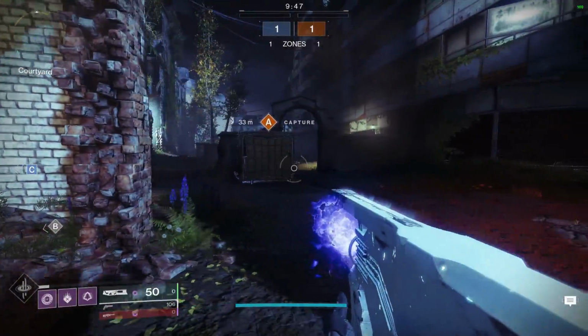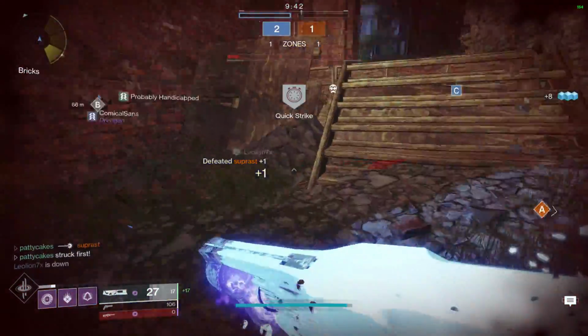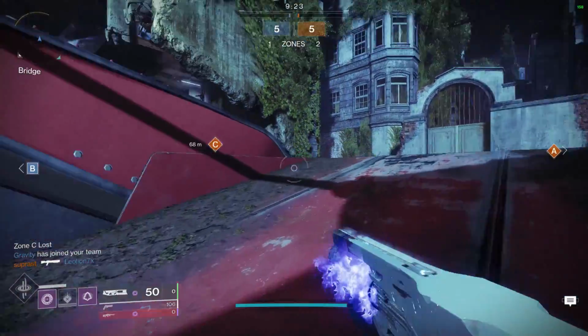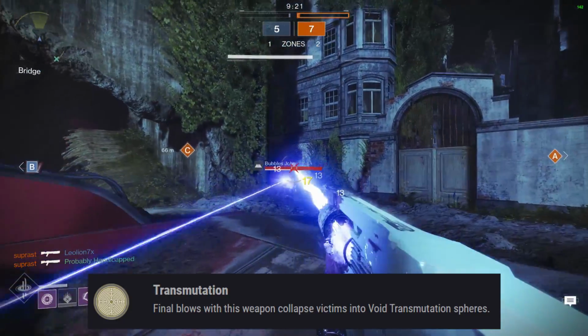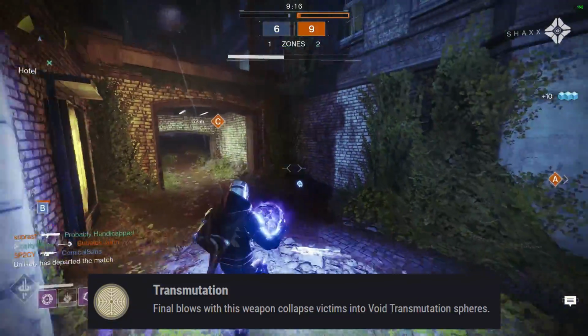Next up is the newest exotic weapon in the list, and certainly one of the most unique and interesting weapons that Bungie has ever created. That is Ruinous Effigy. It has two exotic perks that work together. The first is Transmutation. Final blows with this weapon collapse victims into void transmutation spheres.